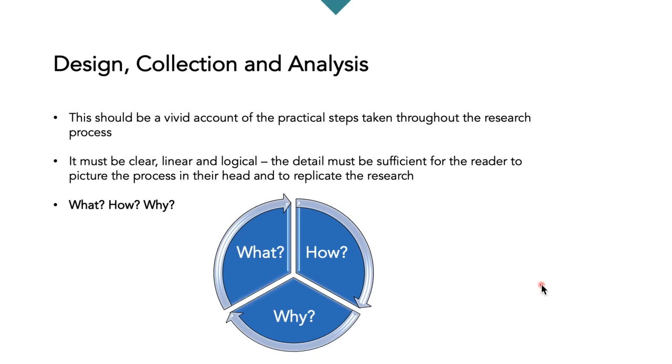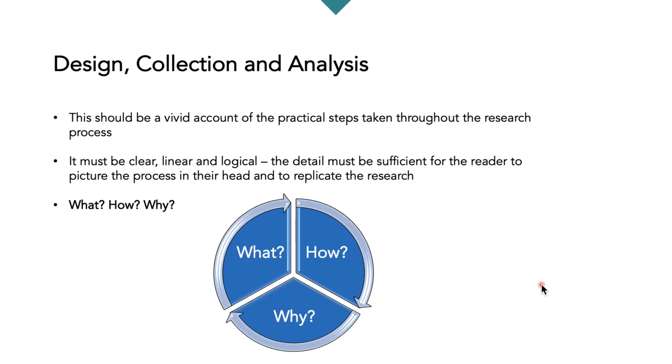And without trying to oversimplify this chapter in terms of the way it's written, if you get that what, how, why structure right, you can't go too wrong with this chapter. As long as your decisions are cogent and clear, and you follow this what, how, why structure, and really, to a degree, emphasize the why and really justify your decisions, that's where a lot of your marks are, and you'll do really well in this chapter.